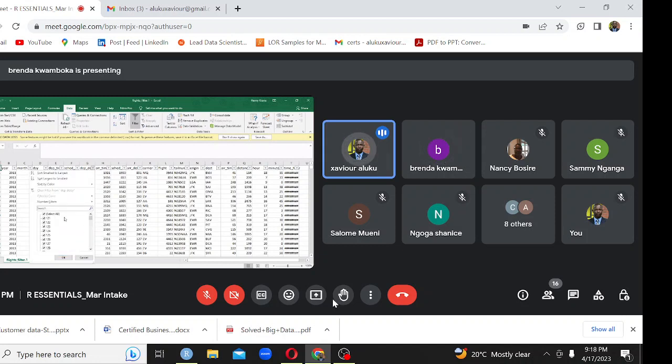You can see the first value is 121. When you scroll downwards, you get the maximum value downwards. Yeah, that's 1301. That means the flight that was delayed took 1301.